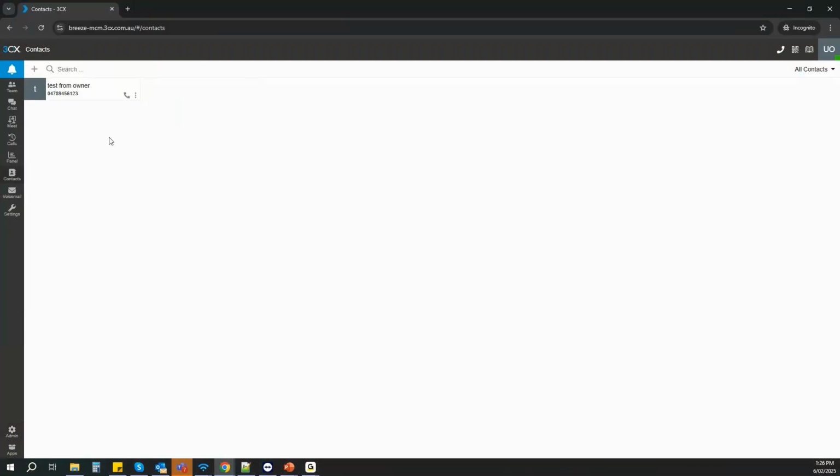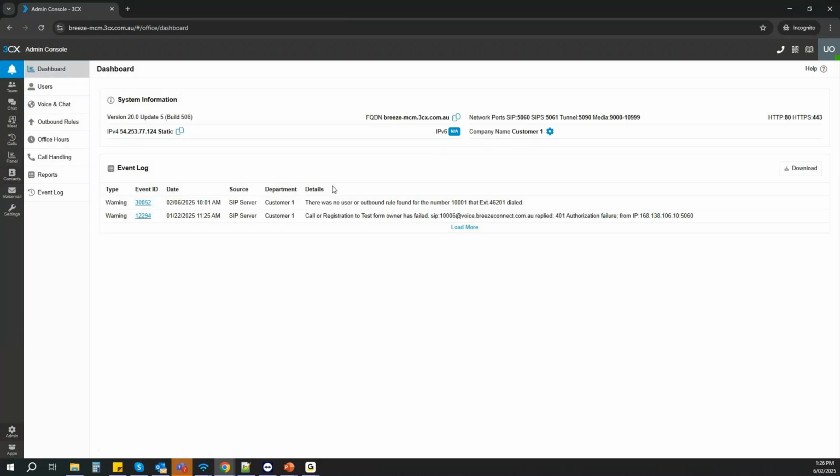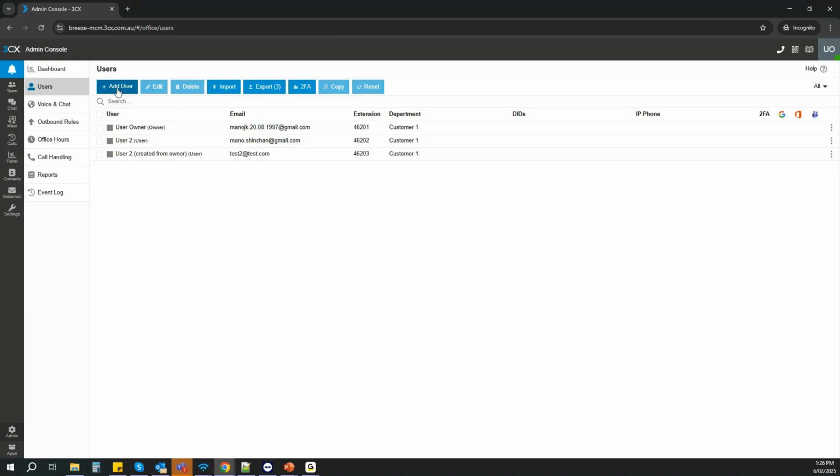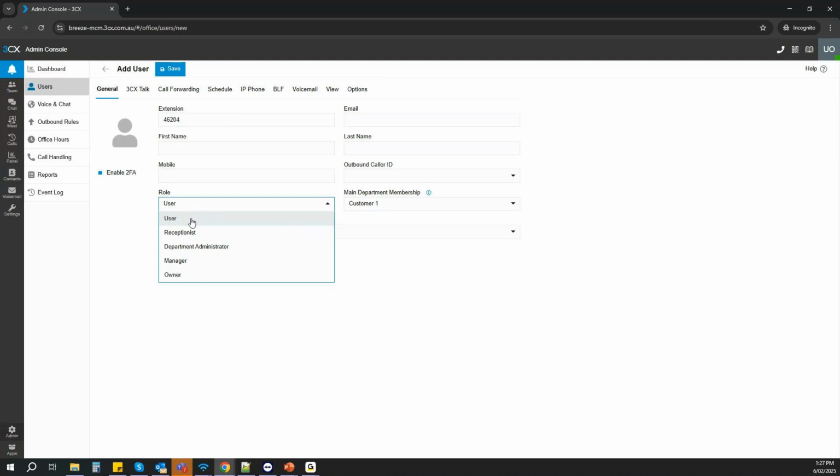So this is a department owner, and from the dashboard you can see they have only limited access, but they have access over the department. As a department owner, I'm able to add a user, delete a user, or create new users. I can assign them owner of that same department or receptionist.